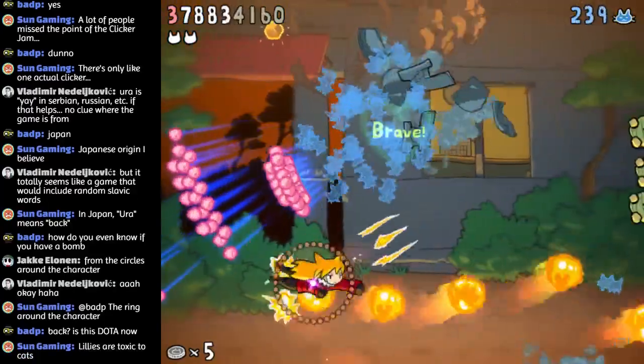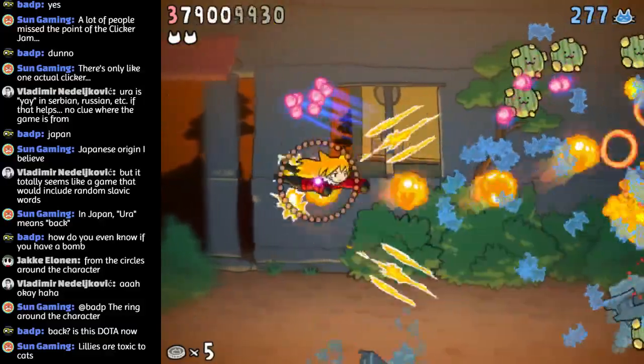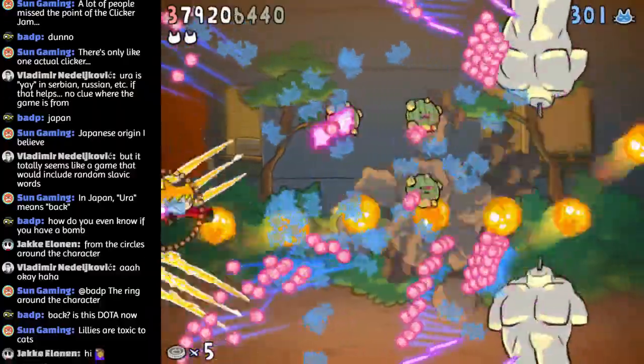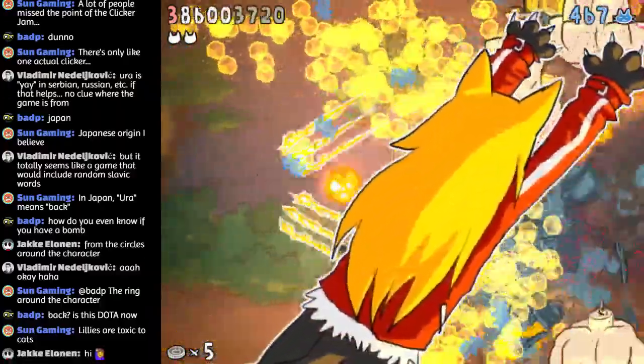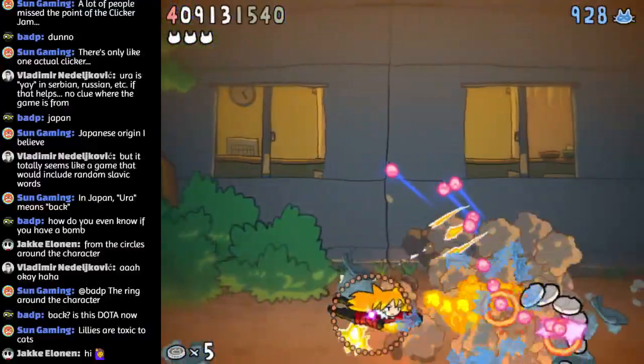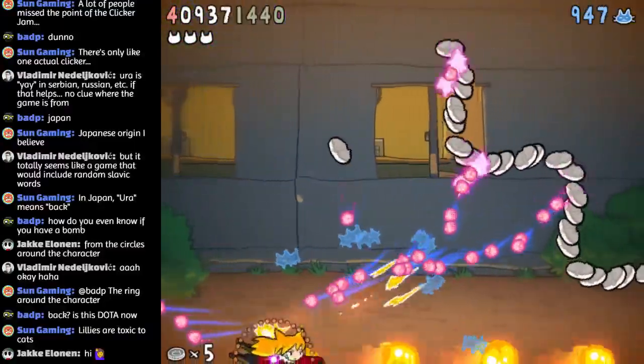When you get cats, you fill the ring around you. You get bombs pretty quick, but the thing is, when you're bombing, usually cats will not drop. You'll instead get the gold bits. So that just kind of tries to prevent you from getting constant bombs.